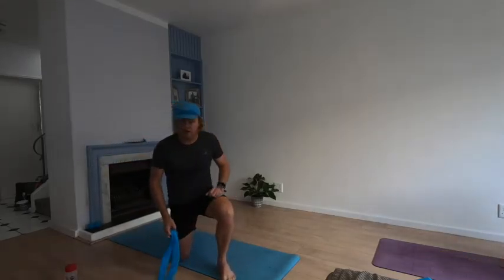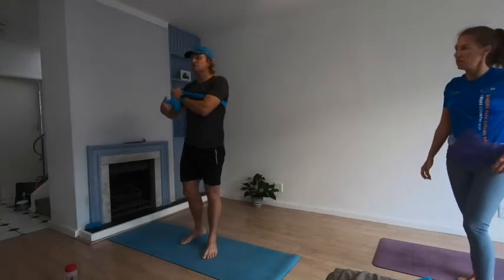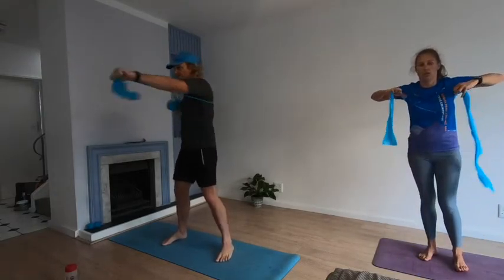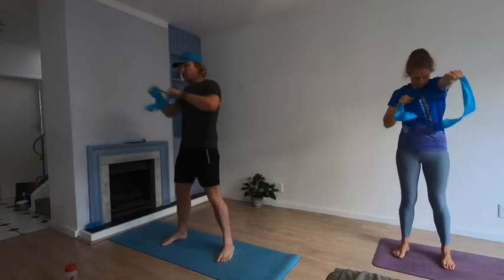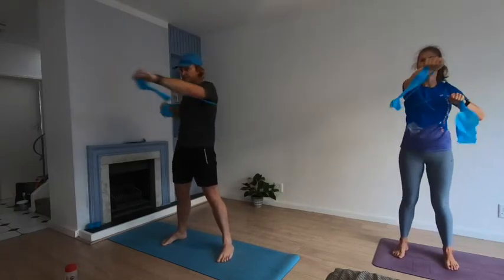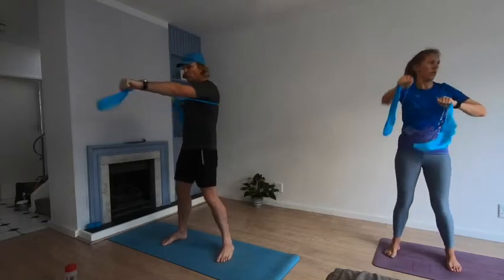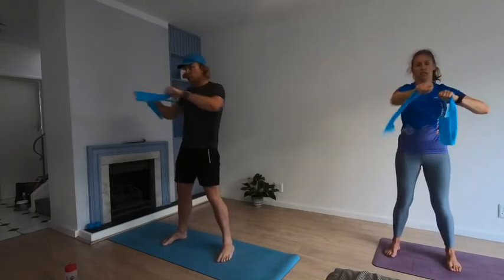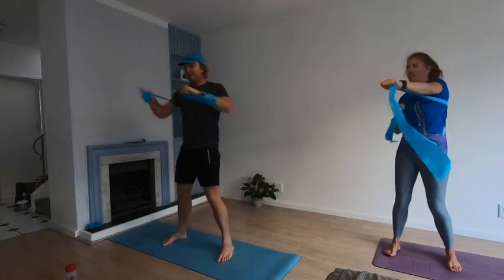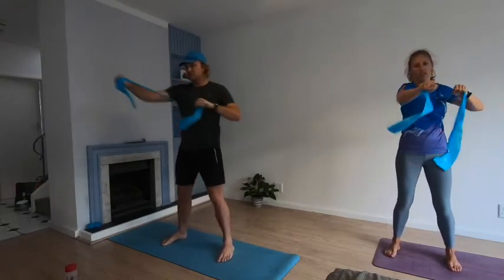If you've got a little weight, grab it — or your elastic. Second section, two rounds — first exercise: wrap it around and do some punching. Punch straight — put a little rotation, try to rotate the torso but keep your hips facing forward. Forty seconds, keep it going. If the weights become too much, put them down and carry on. Ten more seconds — push straight, don't push across, punch straight.